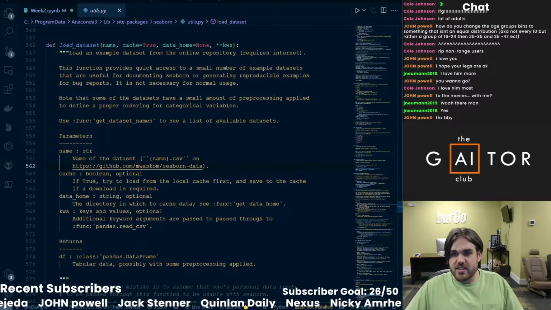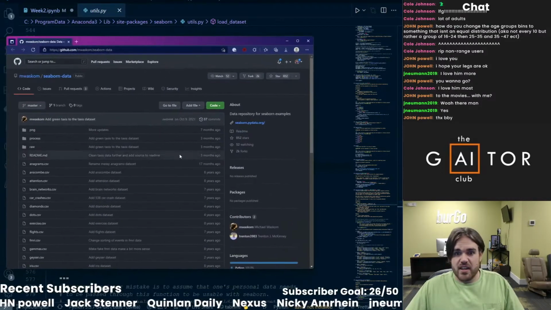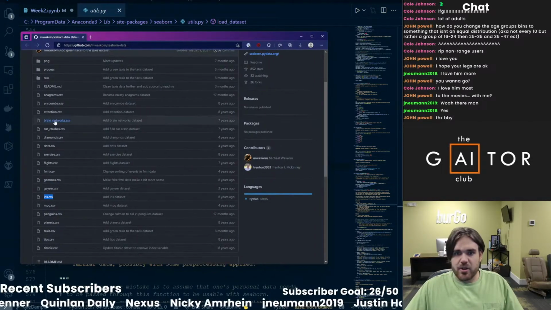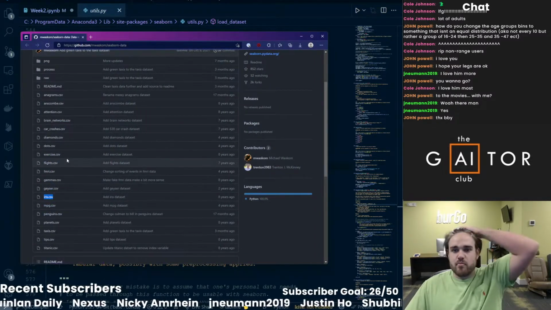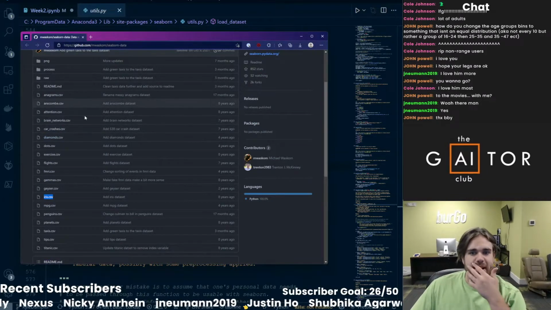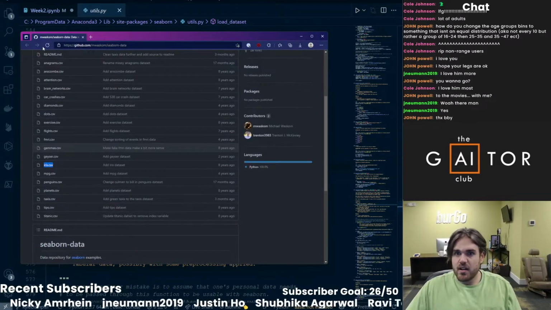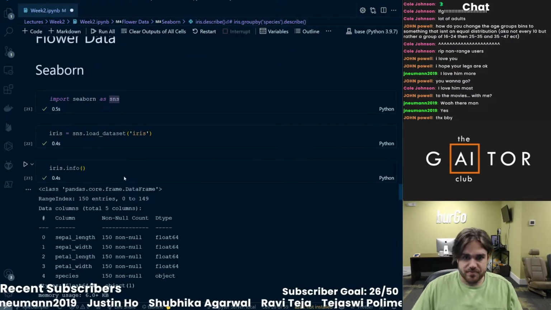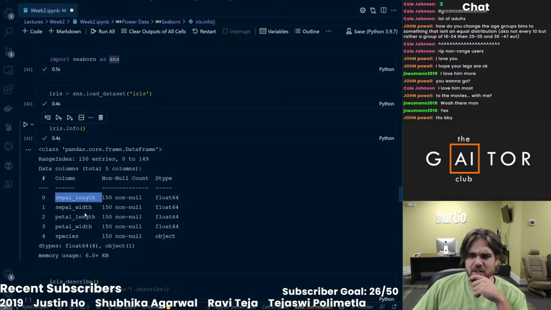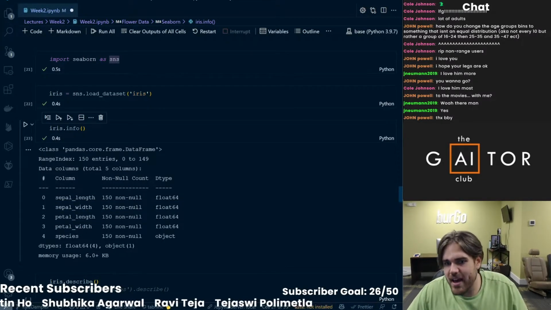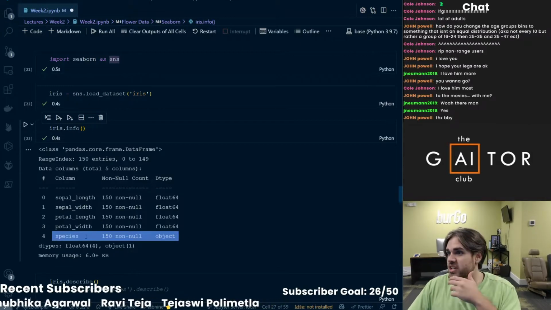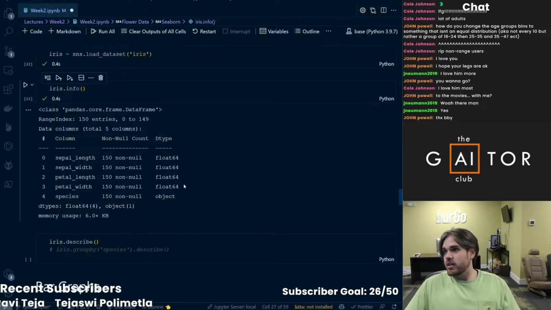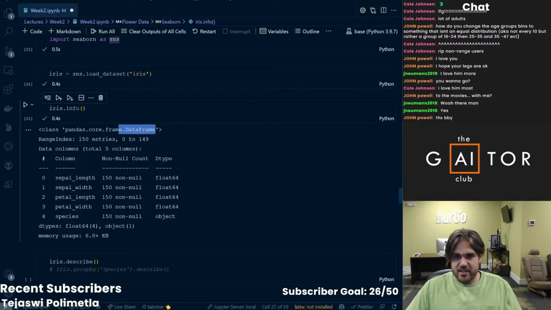They're all .csvs, and you can see all the different types of data that you can get here. I chose iris. There's a bunch of different stuff, like you can try and guess the miles per gallon, car crashes, brain networks, etc. But I chose the iris, which is a data set that holds, well, let's find out. It holds the sepal length, sepal width, petal length, and petal width for each individual species inside of a CSV file or data frame. As you can see, this is a data frame.